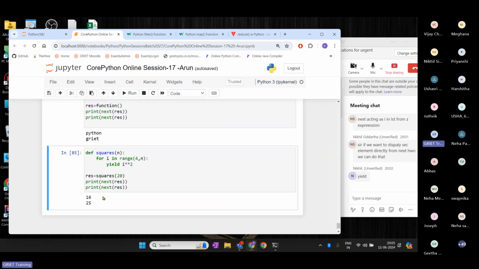So what is the next value? Basically iterating one by one. So the normal function, what will the normal function do? It will first construct all the values, then return the result, right? So like return i power 2 for i in range 4 to n. You have to store that value somewhere, and then you have to return that result into the main function, correct? So here we are yielding the value one by one without returning it to the main function. Again, that is one more advantage, correct? So we are not actually returning into the main function. So we are just yielding them and extracting them one by one, correct?